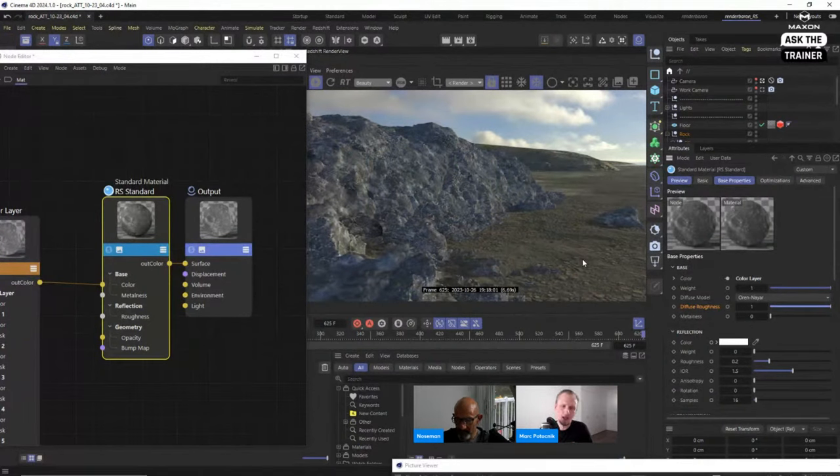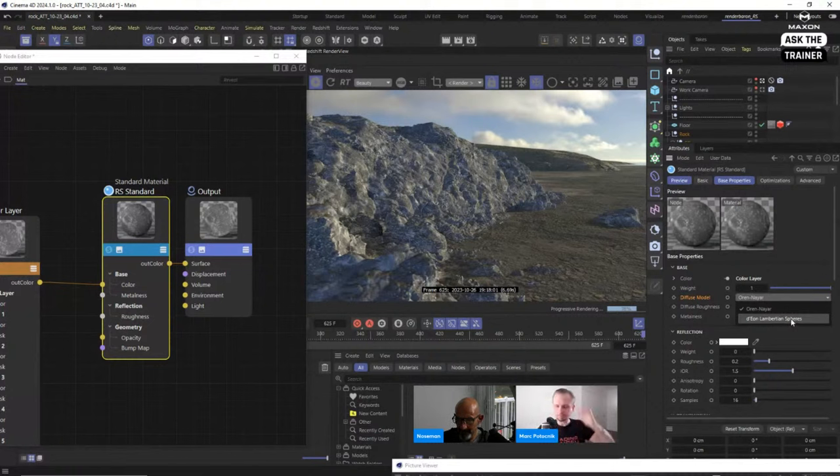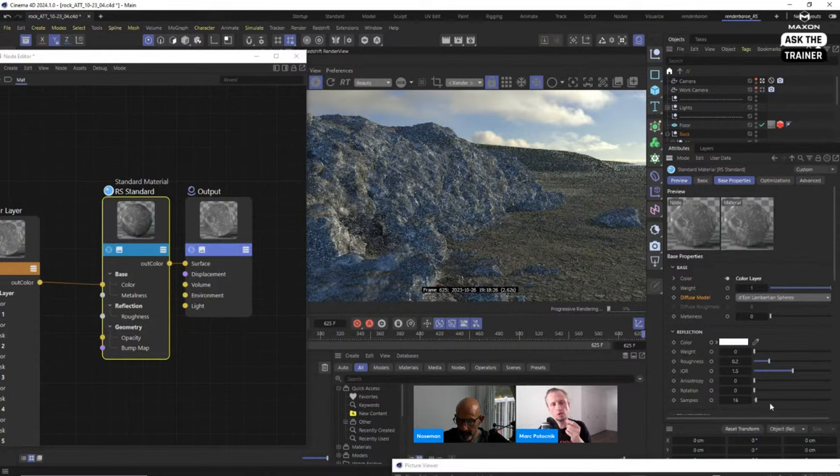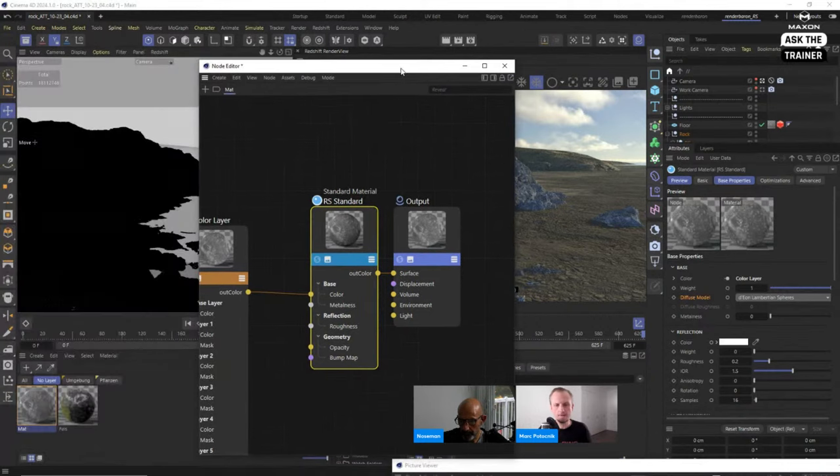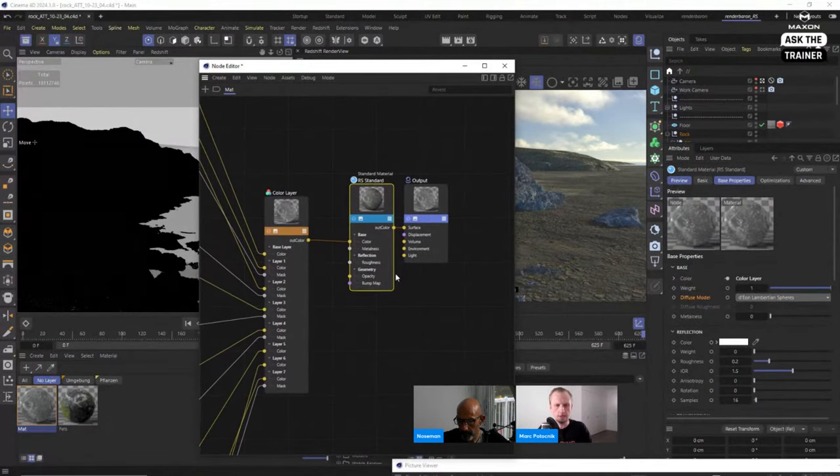And yeah, we have something better on board in Cinema 4D's Redshift. We have the diffuse model called Disney Lambertian spheres. It's so complicated to pronounce that you might forget about it, but actually that's one of the most sophisticated diffuse models I've seen so far. It is made for rough structures, for structures with a lot of microfacets going on, but made with the crispiness and the contrast of a Lambert diffuse model. That's why you should use the Disney Lambertian spheres for everything that's very satinated, or just rough. By the way, developed by Eugene Dion at NVIDIA in 2021.